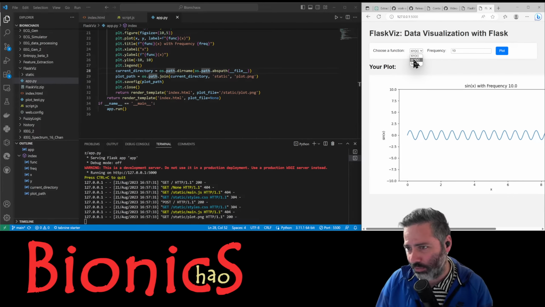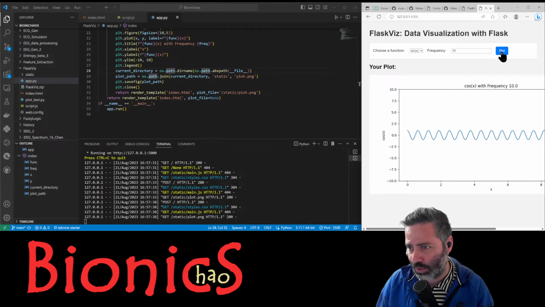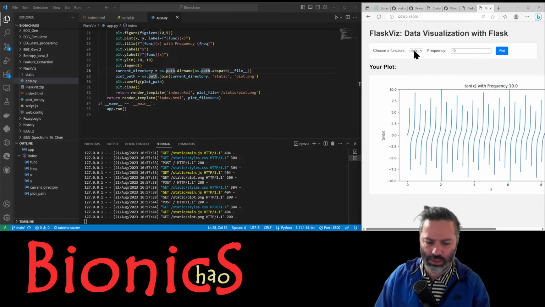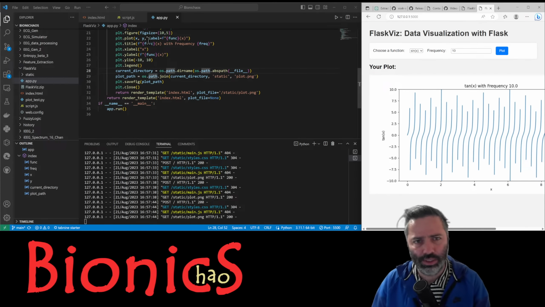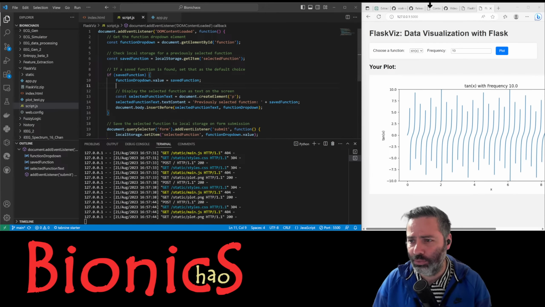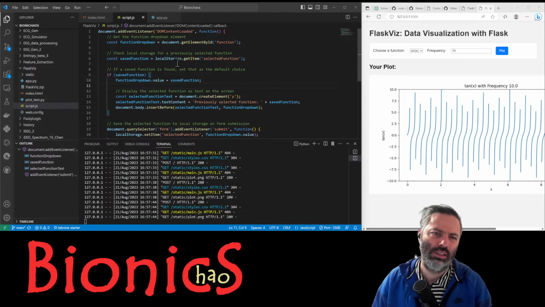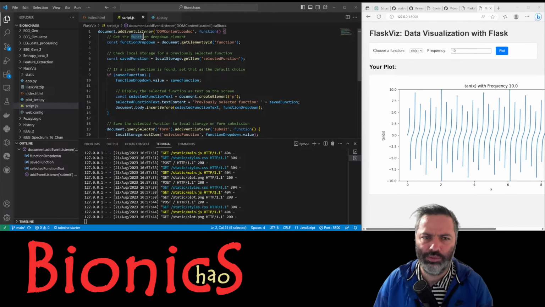I don't know why it also needs fixing so it works the first time around. So it didn't work. It's still reverting to the default selection, which is the sinusoid.